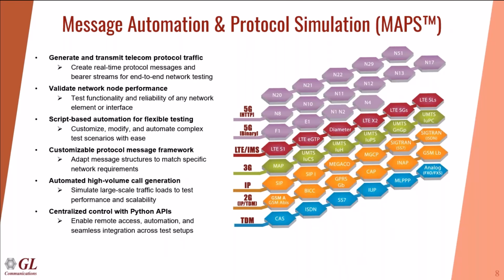So the next step is to validate network node performance. Using this environment, we can validate the performance of any 5G node, whether it's a gNB, AMF, SMF, UPF, etc. And we also cover all IMS interfaces. It looks at how fast a particular network function reacts and how it behaves under stress and fault conditions. This gives QA teams clear, quantifiable KPIs before the node is moved to production.